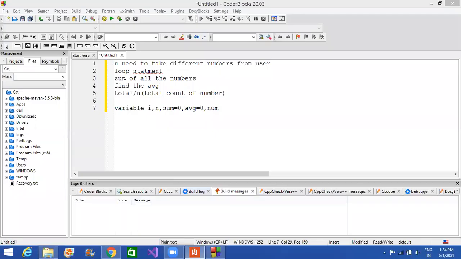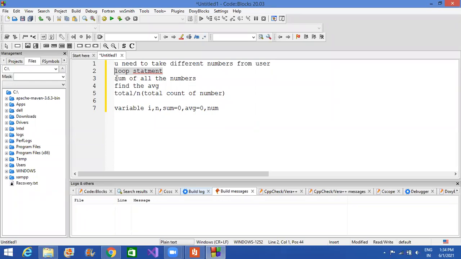So we need to take the different numbers from the user as input. And how can we take multiple numbers as input? By using the loop statement. Loop, that could be for loop, while loop, anything. What we'll be using commonly is for loop.